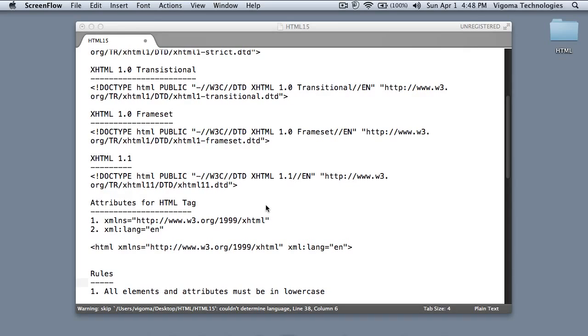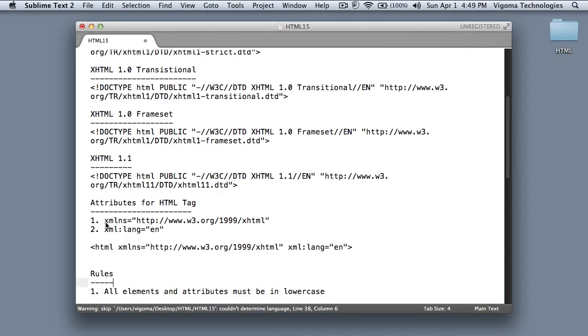Next, XHTML needs the xmlns attribute to be added to the HTML tag. The xmlns attribute specifies the XML namespace. It should be assigned a value which is a URL, and the HTML tag will look like this with the xmlns attribute.